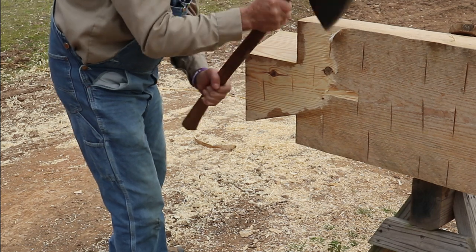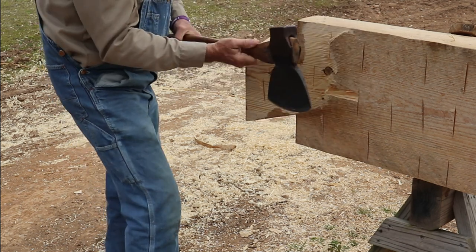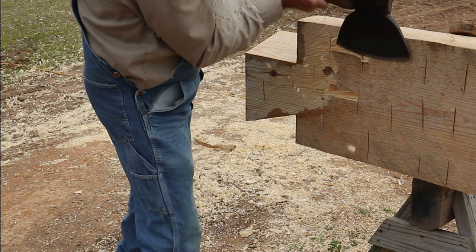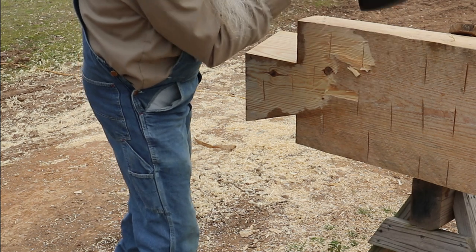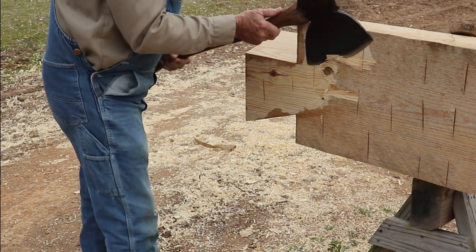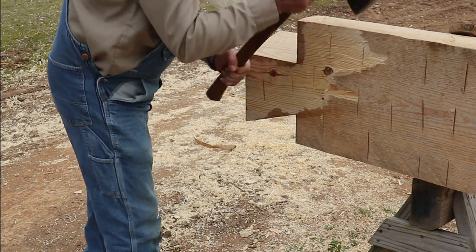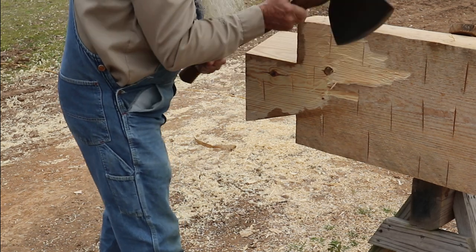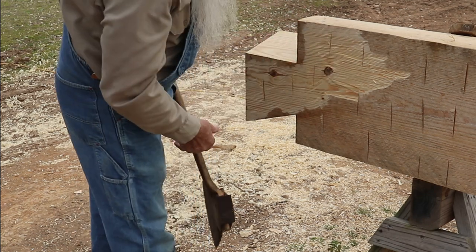Sometimes you'll have some wood that'll splinter out on you around a knot, where the grain's kind of changing just a little bit, like it is here. I'm a little short to be doing this from this angle. I can come back and I can take a slick and clean a lot of that up if it doesn't suit me.